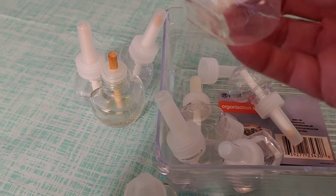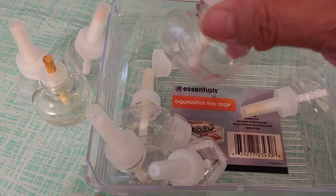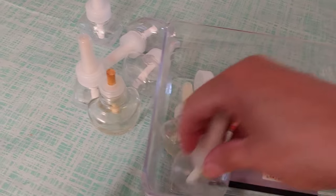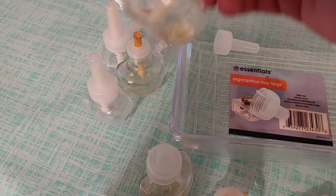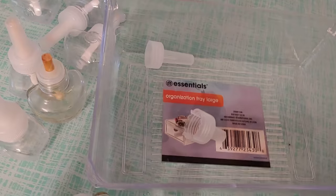Well, most of them are empty, but not all of them. There's a little bit left over, so I'm just collecting it and going to be entering it into one container. And then you're going to see that I'll be using Dollar Tree or 99 cent only store products for refills.